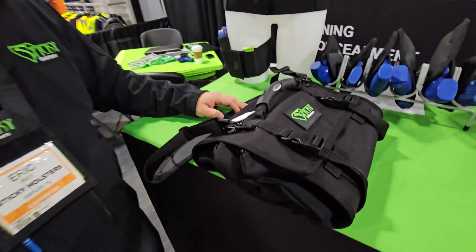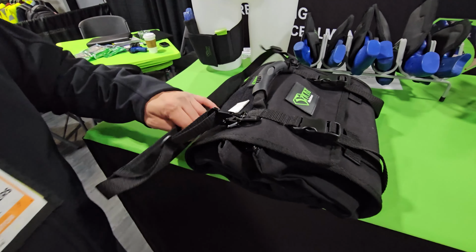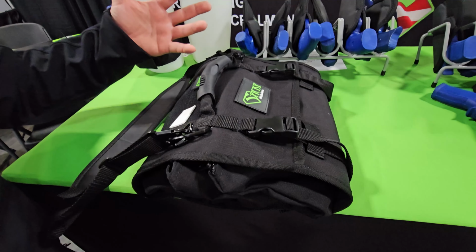I'm here with Eric, and he's going to go over what I think is probably one of the coolest products at SHOT for 2024. And this is, hold on, let me turn the camera around. This is a tactical kind of range bag. So this is our rollout range bag. It's got the shoulder strap here. And we kind of modeled it after a rollout tool bag or a chef's knife kit.